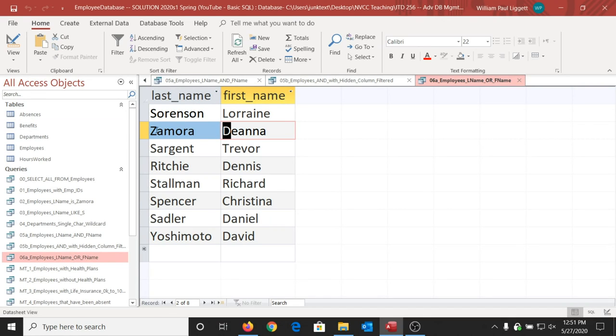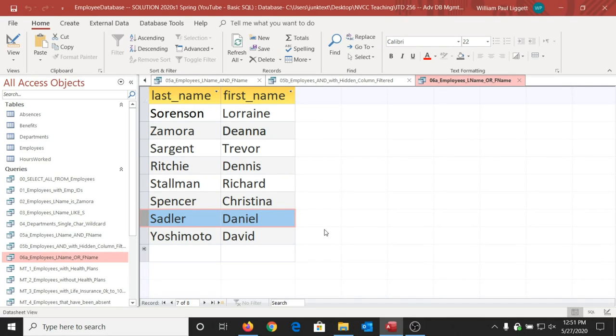Their last name does not start with S, but it's because their first name starts with D. And then you see what we had before, Sadler Daniel, because both conditions were good. So then he shows up.